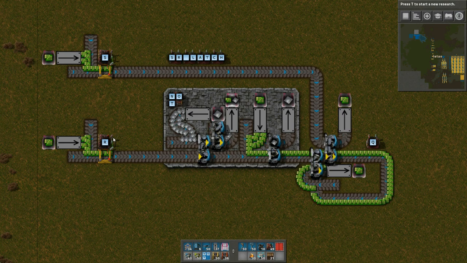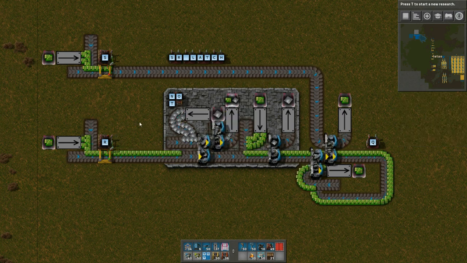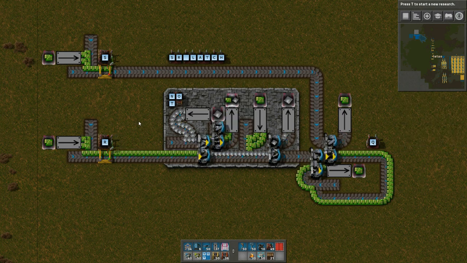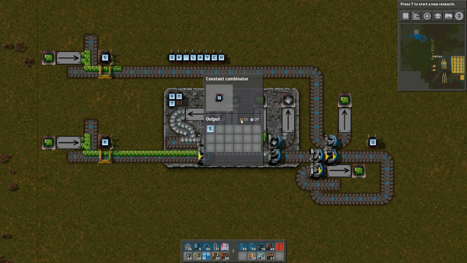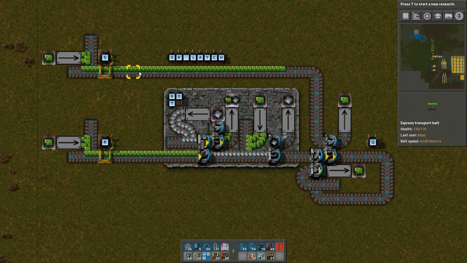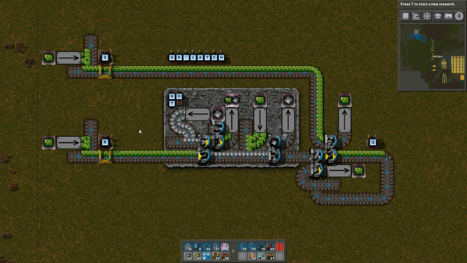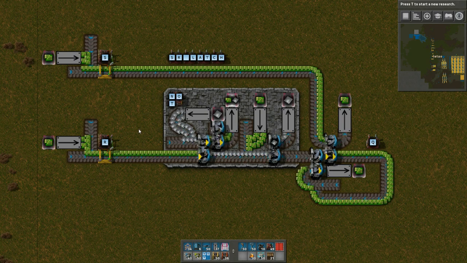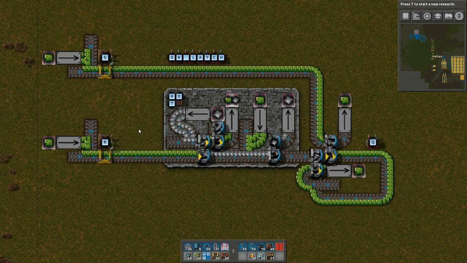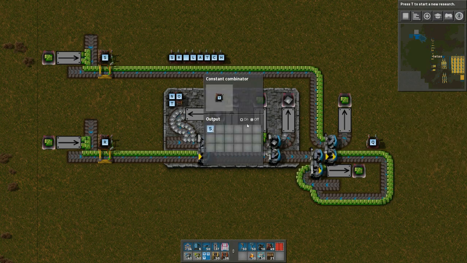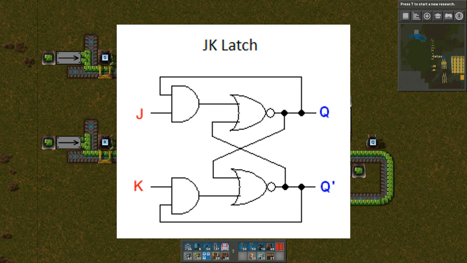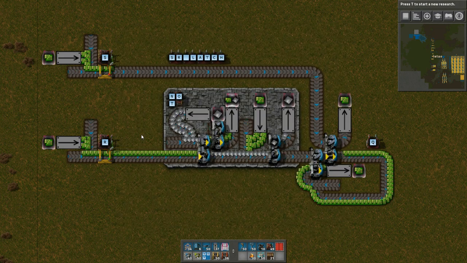But there are two disadvantages of using an SR latch. The first problem is, what happens if you turn on both S and R at the same time? For an SR latch, that behavior is not well defined. You could build it so that the output turns on in that scenario, like what we have here, or you can make the output turn off, or you could even do something fancy like toggle the output, which makes it into a JK latch, but that's going to be more complicated, and I'm not going to do that.